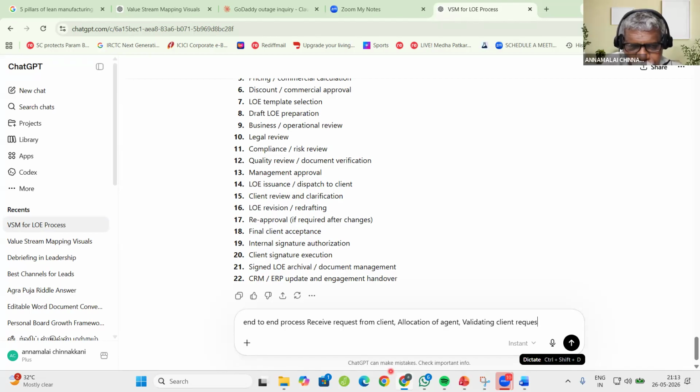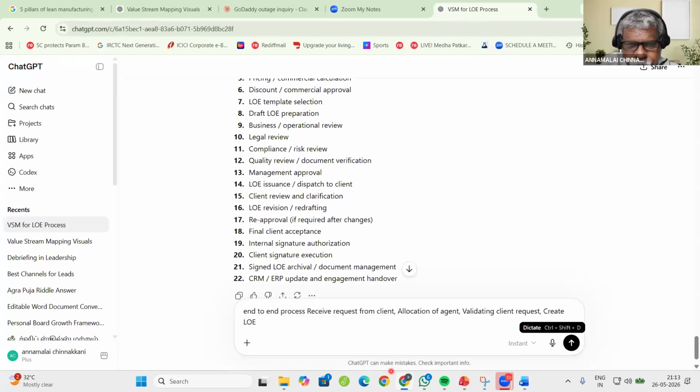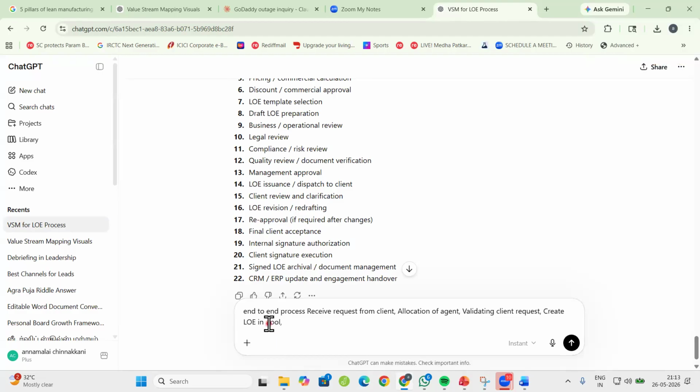Okay. Once they have all the information, they create the letter of engagement document in a tool. In the order management system tool, they create a request. After that, they send it for internal audit. The internal auditor verifies that all the information is correct against the input they received.